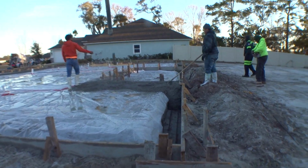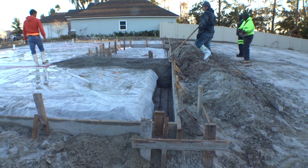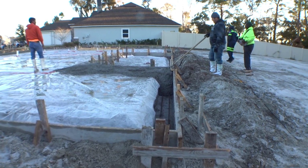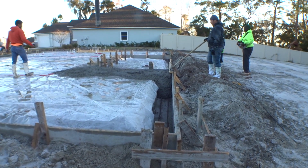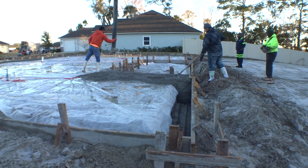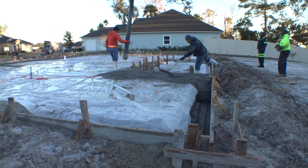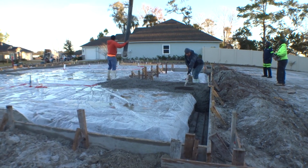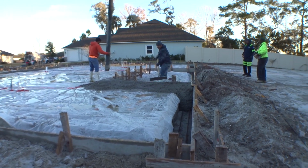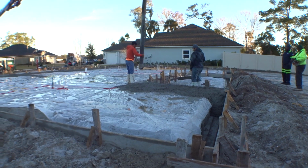So as you can see, if you look right down in there, with that rebar that we talked about, that 3/4 inch rebar, okay, that helps strengthen the concrete, and then of course they're pouring the concrete in there. All right, and again, it has to be super strong. They'll work it so they get all the air pockets out. It's nice and solid. They'll smooth it over the top, which we'll see on the other side because they've already done some over there. And again, it has to be strong because that's where the walls are going to set, the exterior walls of the home, okay?